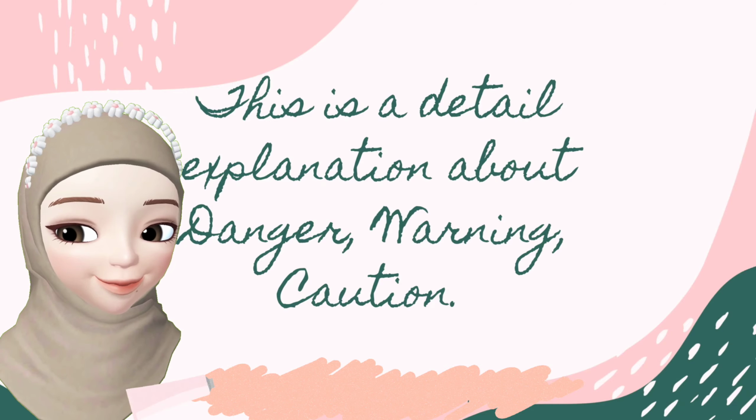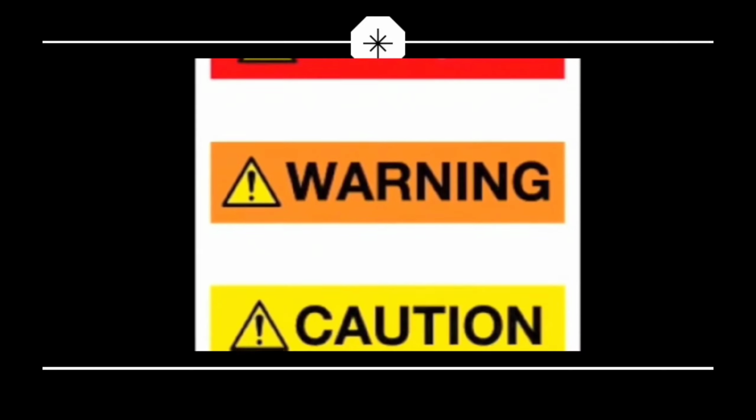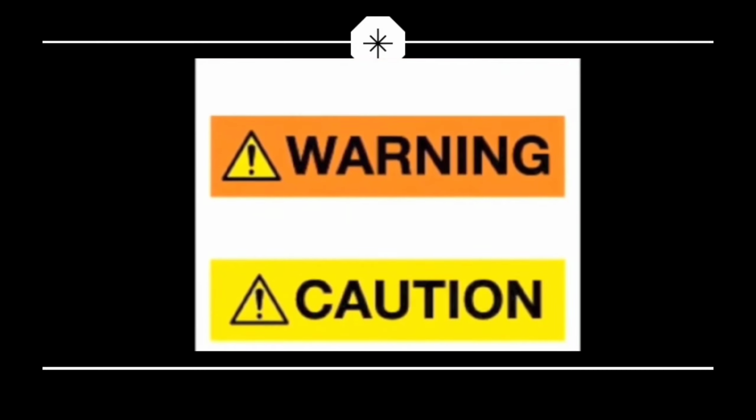Let's check it out. The newest standard for safety signs and labels is the ANSI Z535.5 system, which breaks up these hazards into three categories: danger, warning, and caution. The red danger heading is used if you will get hurt or die if you interact with the hazard. The orange warning label is used if you could get hurt or die if you interact with the hazard. And the yellow caution header is used if interacting with the hazard could result in minor or moderate injury. Let's take a little quiz to find out how well you know the categories. Let's play danger, warning, or caution.